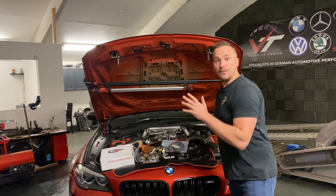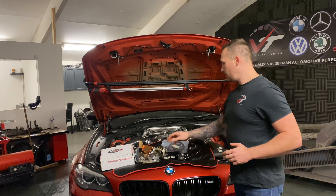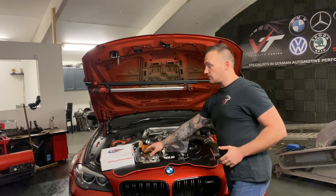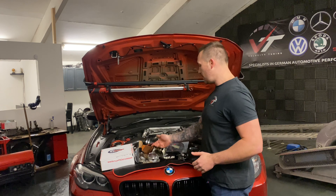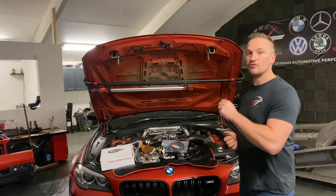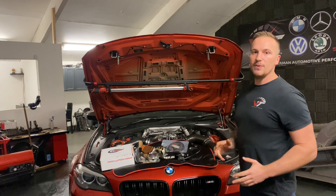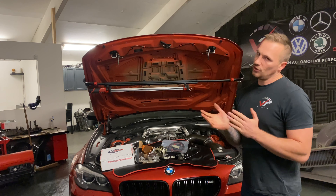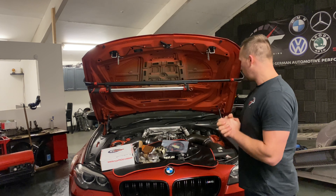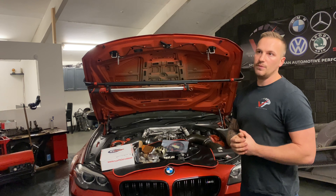So that is a breakdown of the parts. Very soon we will be getting the crank balanced to suit the new weight of these — and these are actually lighter than OEM by the way. They don't feel much lighter, but they are lighter than OEM, so there's less rotational mass. So we get the crank balanced, we get the engine built up, and then probably within the next few months, we'll have these engines switched around and we'll be posting up lots on the development.